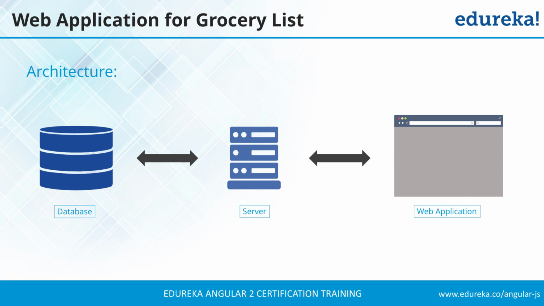You would have a web application in one end, you would have a database in one end which will store the data of the grocery list, and in the server you would be able to make changes, update the data, and so on and so forth, and provide it to the client. So this is going to be your application architecture in a very high level bird's eye view, and this is what we are going to try and do.